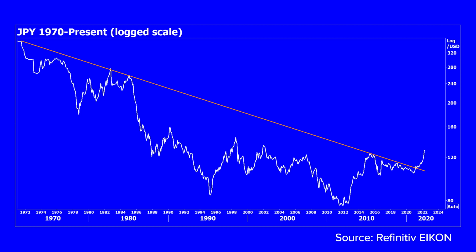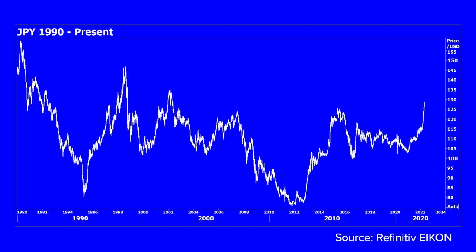So a move higher in the US dollar yen chart represents yen weakness. And last year, US dollar yen began to break through the 50-year downtrend on the logarithmic chart, something that we pointed out on a previous big conversation. This year, it broke out of the 30-year downtrend from the dollar high that was in place just after the peak in the Japanese equity market of 1989.